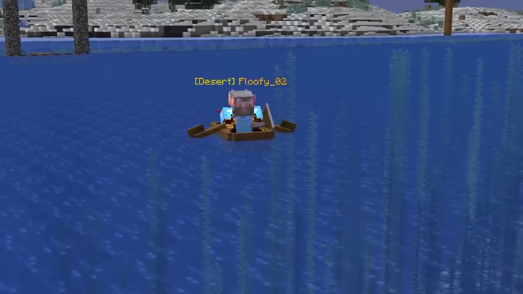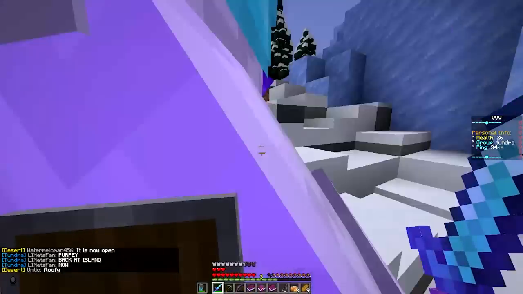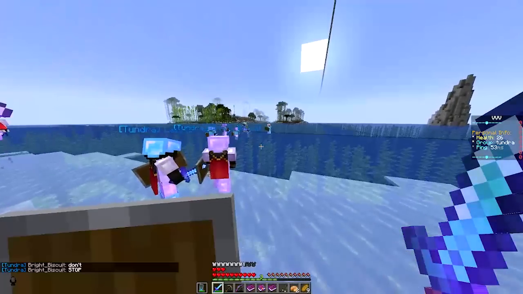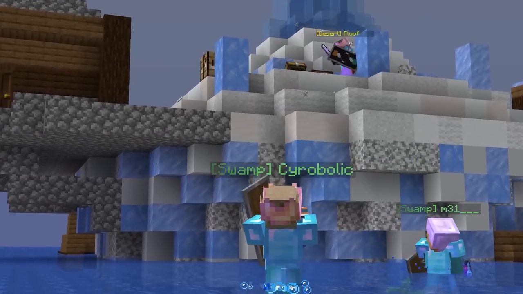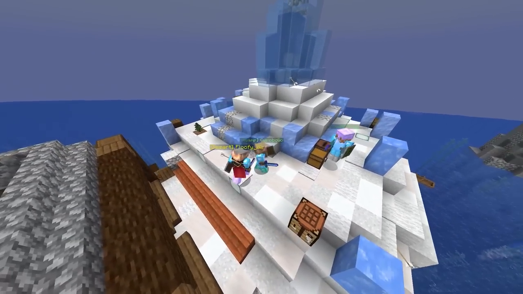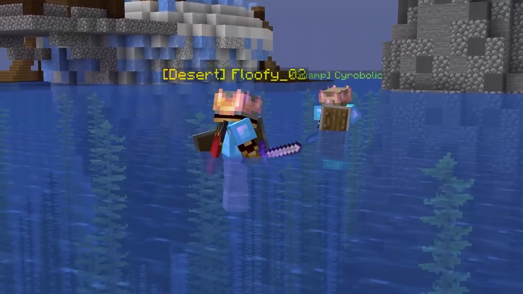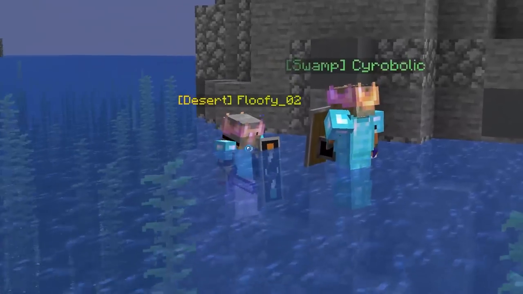I died. Alone and afraid, Floofy would scatter to an abandoned island. Perpy held his ground and successfully defended the land of the Vikings, winning their first major battle. M31 and Cryobolic found ex-dictator Floofy on their island. Filled with rage and corruption, Floofy began striking the two goblins. After some fighting, M31 would end up drowning, so Cryobolic had to take on Floofy in a 1v1.